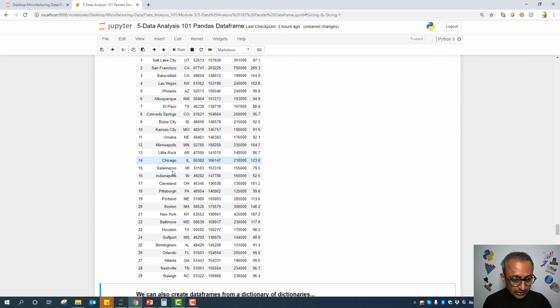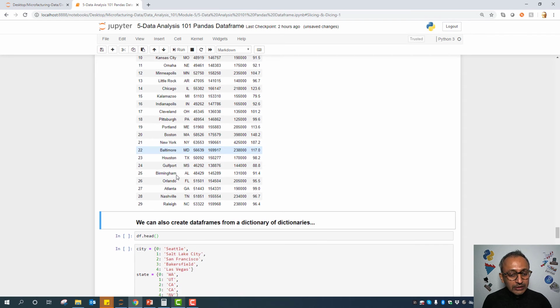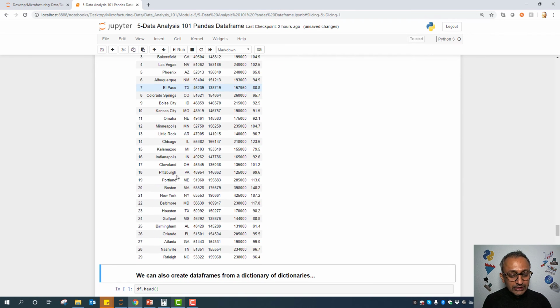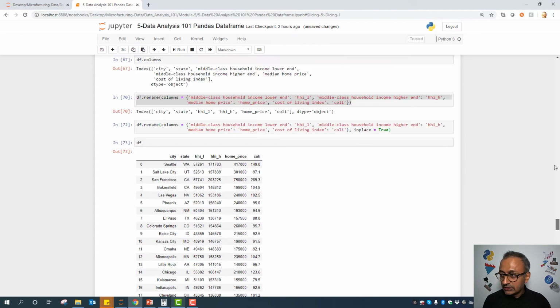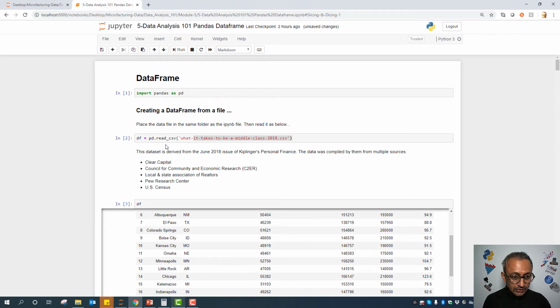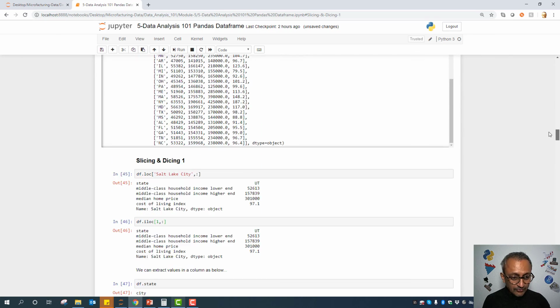We will do a couple of examples of that. Initially we read this data set using the pd.read_csv command. We can also create a data frame from scratch.